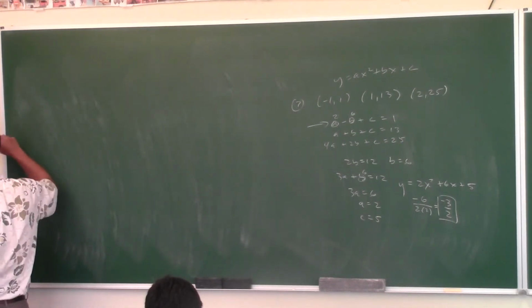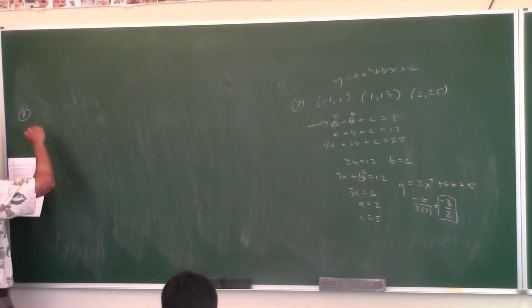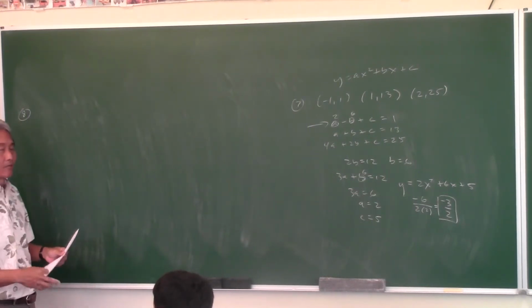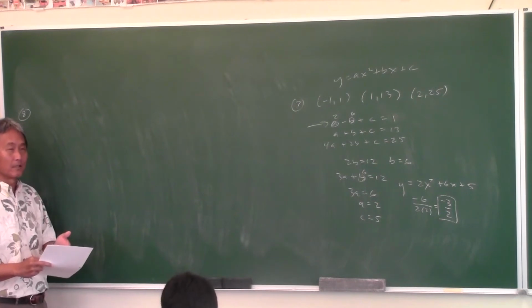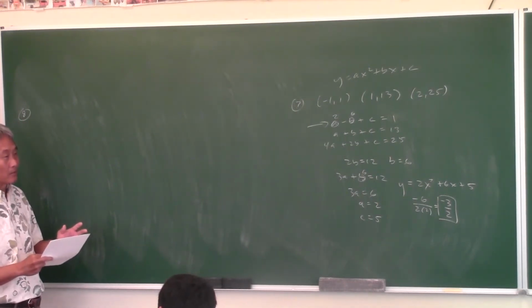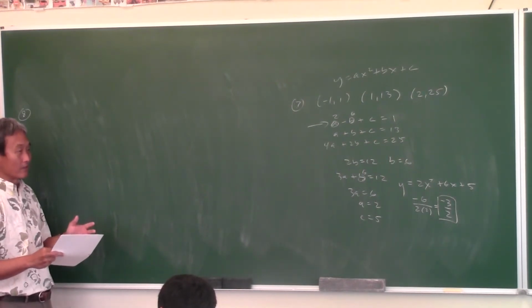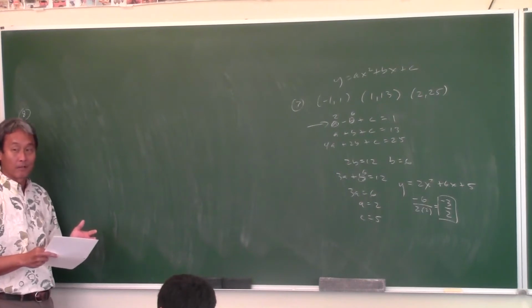Okay, number 8. Let's just do them all. Forget the board already. Write a quadratic equation whose roots are this. Now, remember we did a problem like this? There are 3 methods of doing it. Do the quadratic formula backwards. Do the sum of the roots is negative b over a and the product of the roots is c over a. Or the math team secret way.